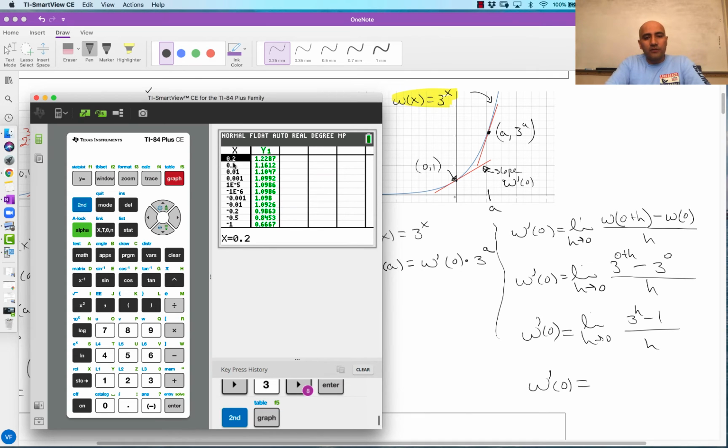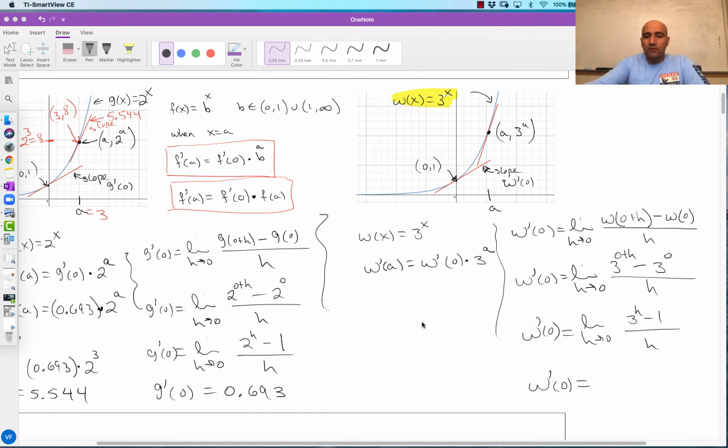And let's go back to our table. Again, we're interested in approaching 0, so we can already see some values here. As these input values got closer and closer to 0 from the positive side, the output values were getting really close to 1.099. And if we approach 0 from the left-hand side, -1, -1/2, -0.2, we see that the output values were also approaching the same number. So somewhere around here, they're approaching something really close to this number. Let's round to 4 decimal places. So approximately 1.0986.